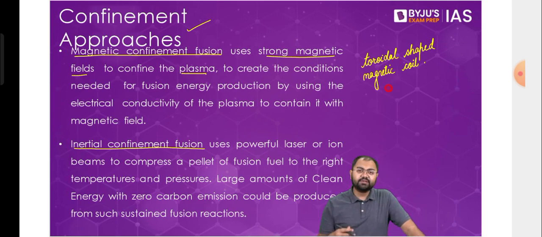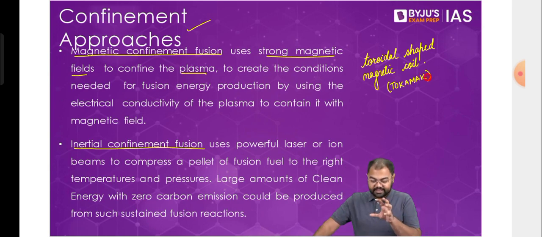All right. So there is a very important experiment that has been going on, and that is ITER, the International Thermonuclear Experimental Reactor, where there is this kind of magnetic coil which has been named tokamak. Sometimes you will see this in the news. The name tokamak will be in the news sometimes. So in this particular scenario, this is what we have been trying. All right. The second one is called inertial confinement.